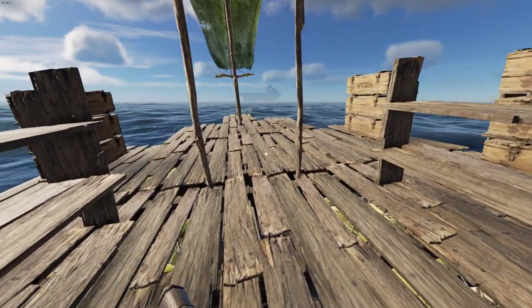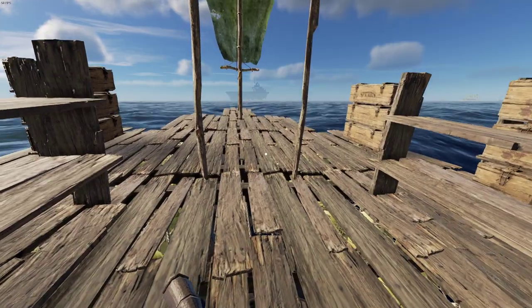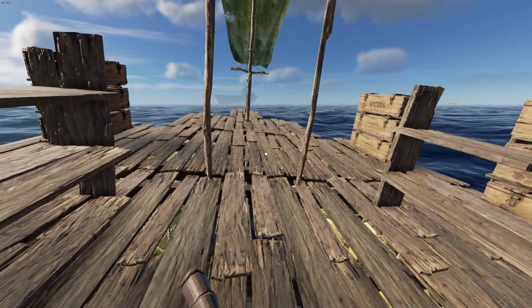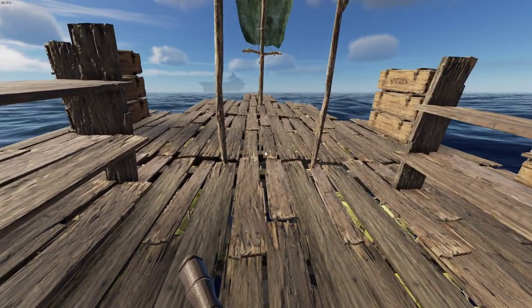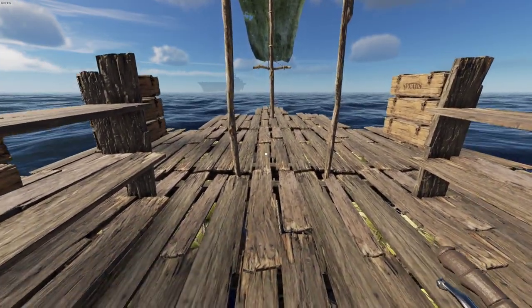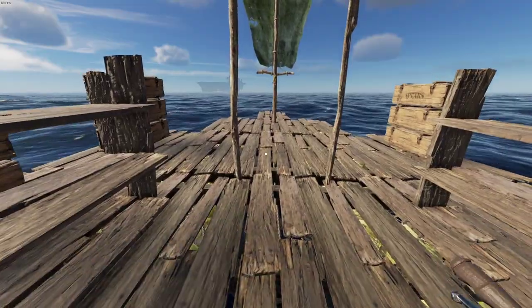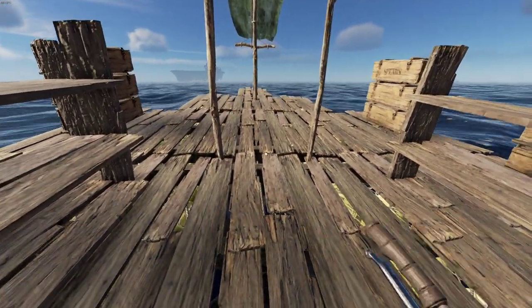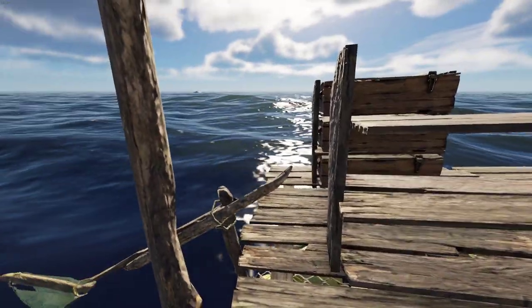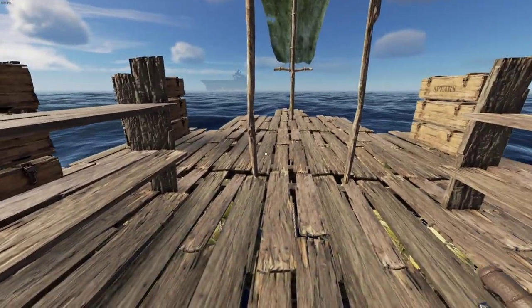I don't know if that should be... I think that's the easier one. Because you can stand on deck and throw spears at it. I think I have been killed trying to do that, though.